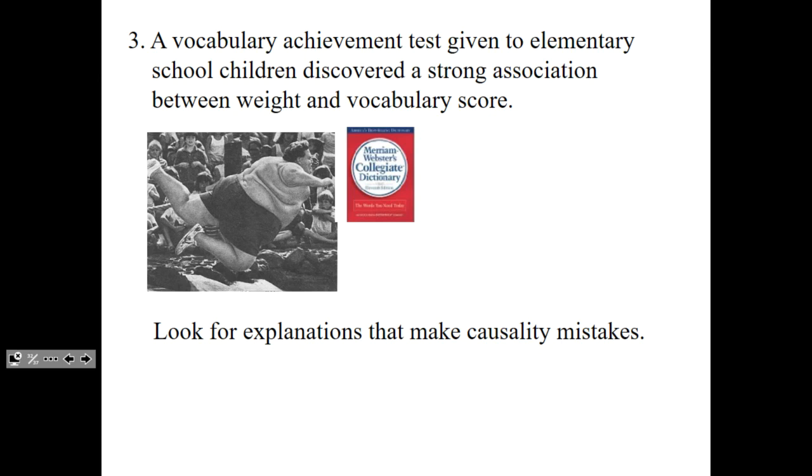Now, let's say I gave a vocabulary achievement test to elementary school students, and I found there's a strong association between the student's weight and their vocabulary score. What could have made that happen? What kind of explanation might explain that? We want to talk about causality. What could explain increased weight and increased vocabulary score?